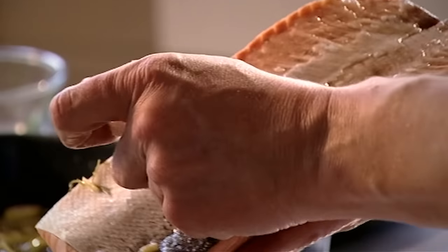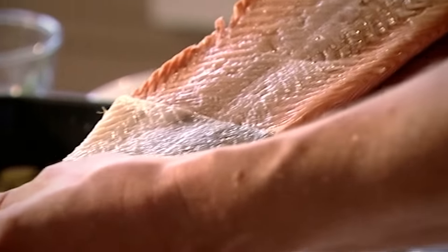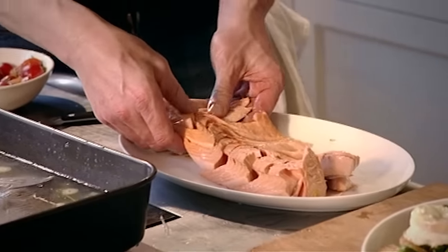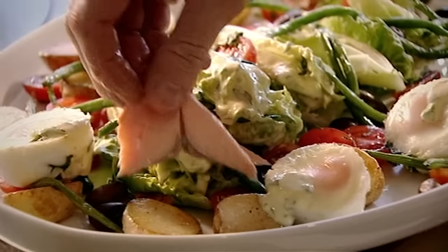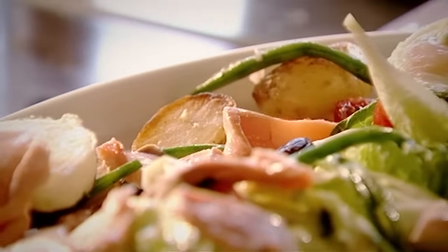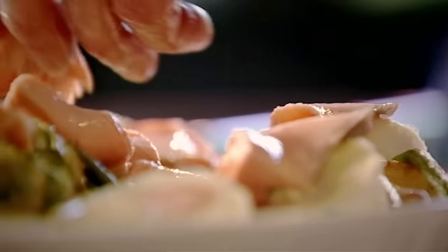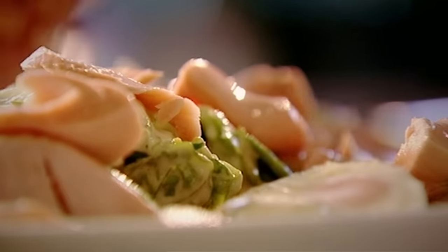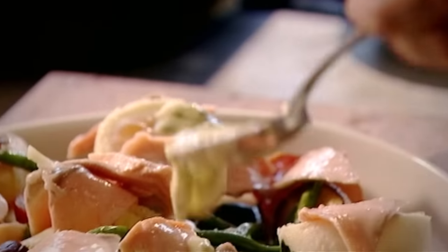And just peel off that skin. Wow, the silver slipper. Carefully flake the salmon and then drape it on the salad. And lay this amazing salmon over. You see the pinkness. Incredibly aromatic. And more importantly, every slither of that salmon, it tastes amazing. And that is a perfect salmon niçoise for Christmas.